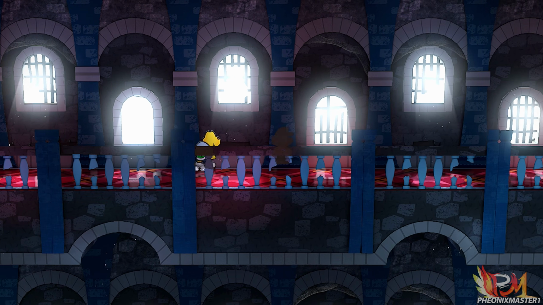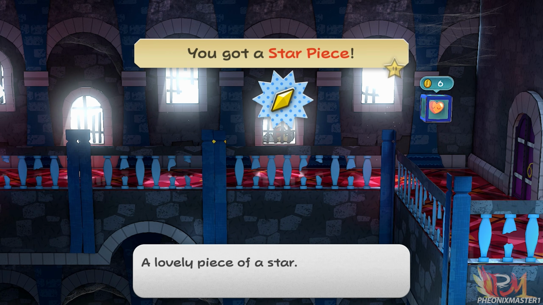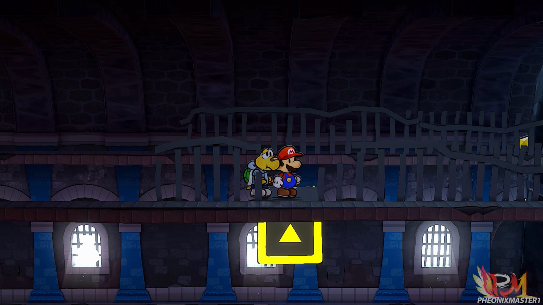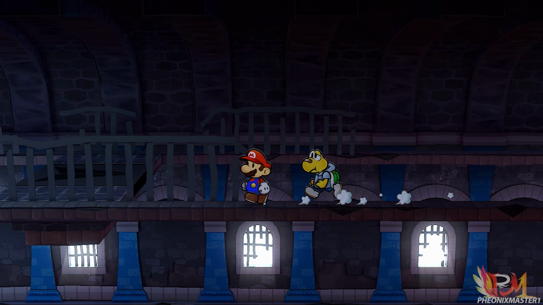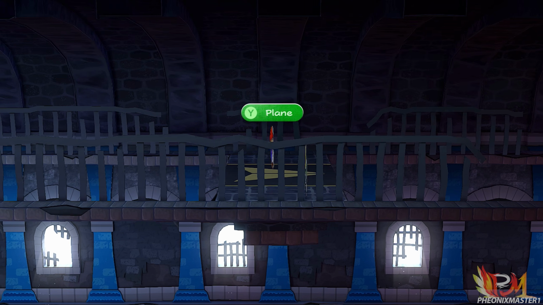In Hooktail's Castle, you're going to be having a window that you can go out of, and there you can get a star piece on the right side. In Hooktail's Castle, there's going to be another section where you can use Koops to go up, and there is going to be a plane section, but before turning into a plane, you can cross it and you can get a star piece on the very right side.